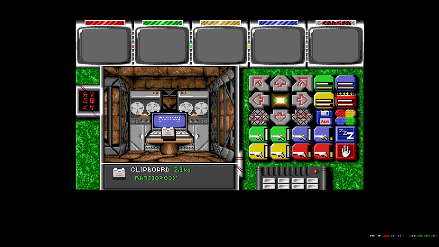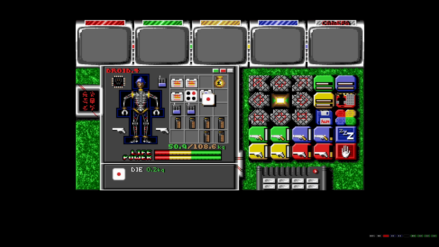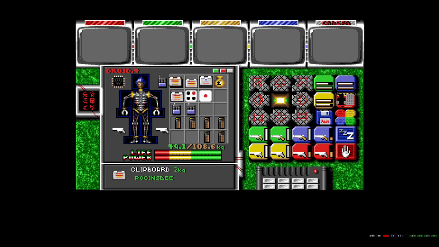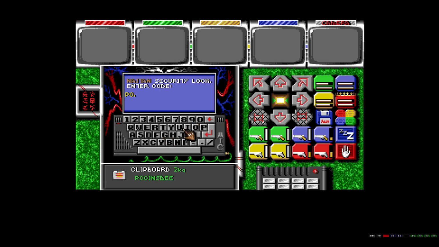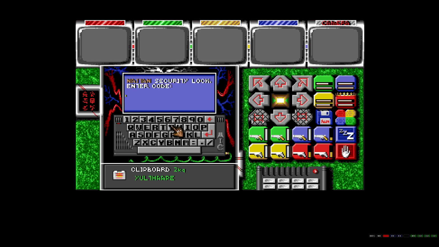I'm gonna bet it's not this one. Rat sick pocky. Okay, rat sick pocky. No, no, no, it's pochi. This is a V, this is a Y. Why? Incorrect. Of course it's incorrect. So, what about this password? I don't know. Let's try Pockinsby. Wait, is this from this level?